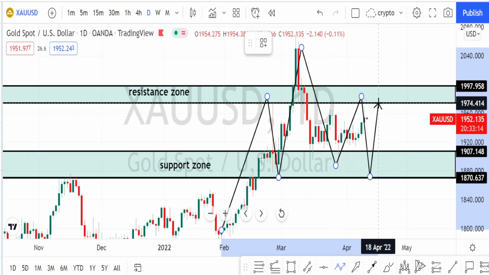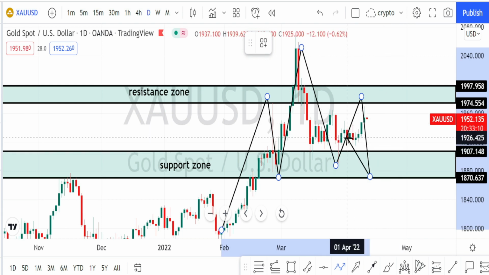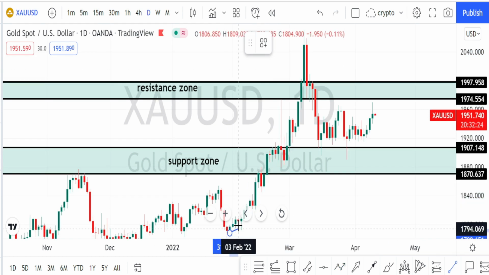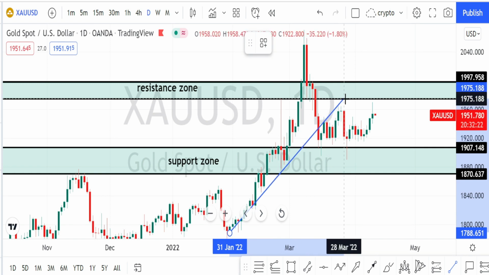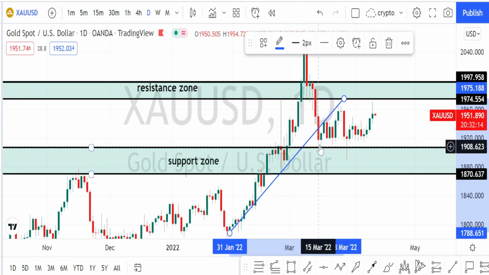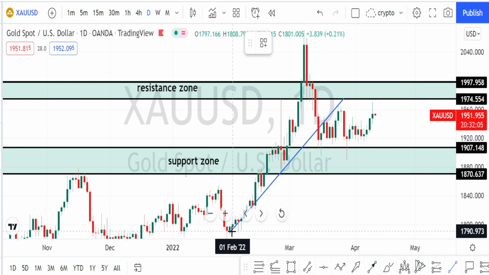It is not in a bullish trend or a bearish trend. It is a range bound market for now. When we draw the trend line and check the current trend of the market, from here the bullish trend started. I am drawing a support line. You can notice that it took support on this trend line. Again, when it bounced back from the bearish trend to the bullish side, you can see that it took resistance on this trend line. Again, I am drawing one more trend line over here.